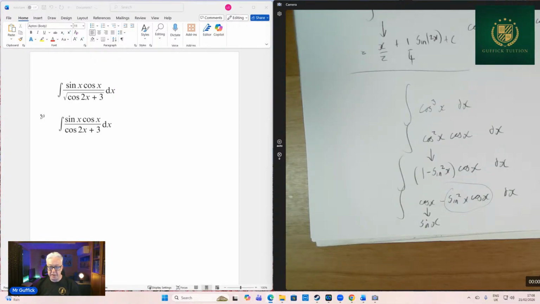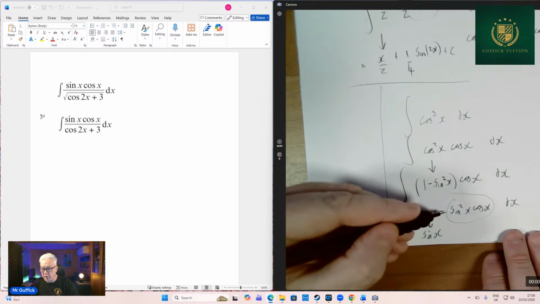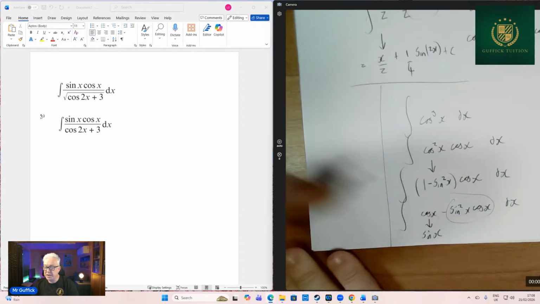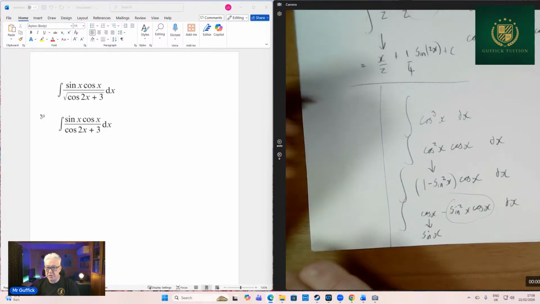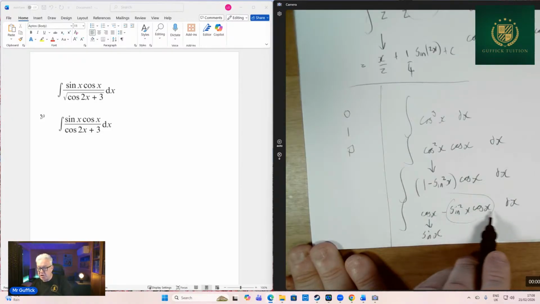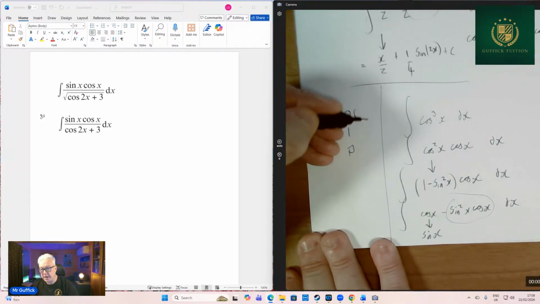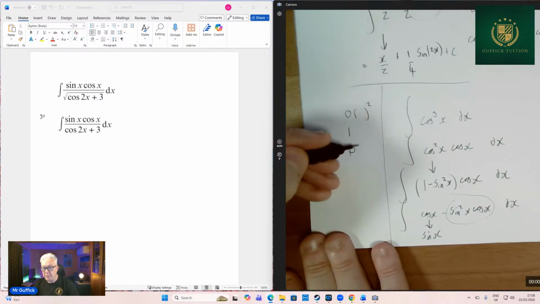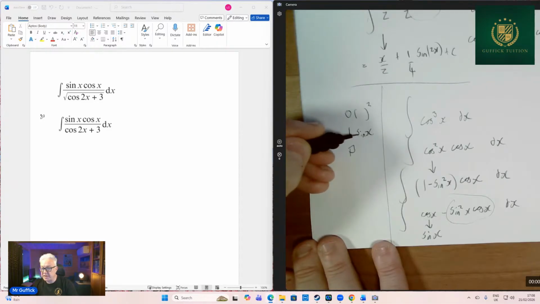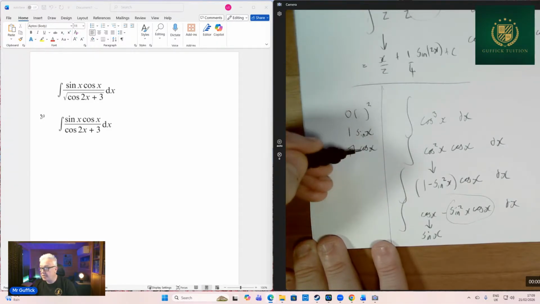Now, I know teachers have loads of different ways of explaining how to do this. But my preferred method when I'm trying to use the chain rule backwards is to look for the outer function, the inner function, and the derivative. So in this expression, my outer function would be something squared. My inner function would be sine x. And the derivative of my inner function would be cos. So I look for outer, inner, and derivative.